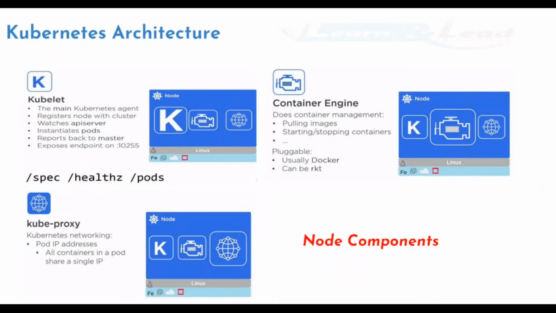First of all, the kubelet is the agent of your Kubernetes, which is responsible for the communication between the master and the nodes. Every node has an agent, which is called kubelet, that is responsible for the communication with the master, gets the pods and statistics from the master, and reports back to the master in case of any issues in your cluster or node. It creates pods, it reports back to the master, it exposes an endpoint and everything. It watches the API server again for any new incoming traffic. That is what it is going to do.